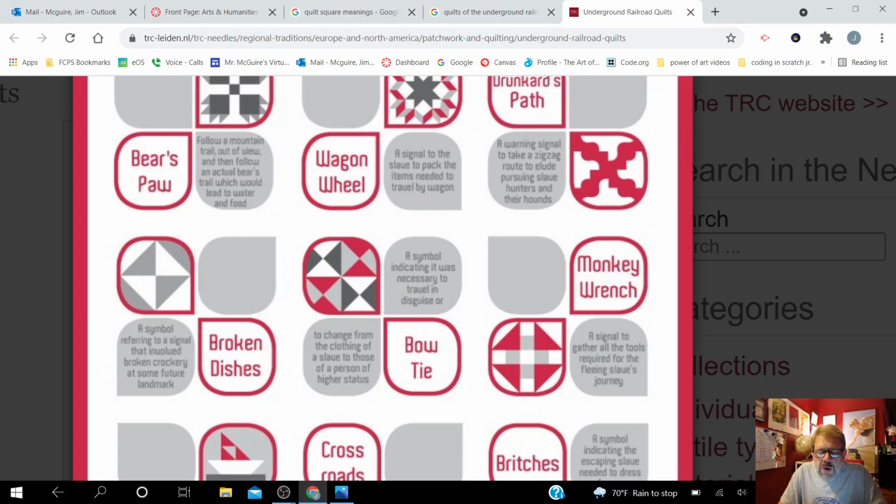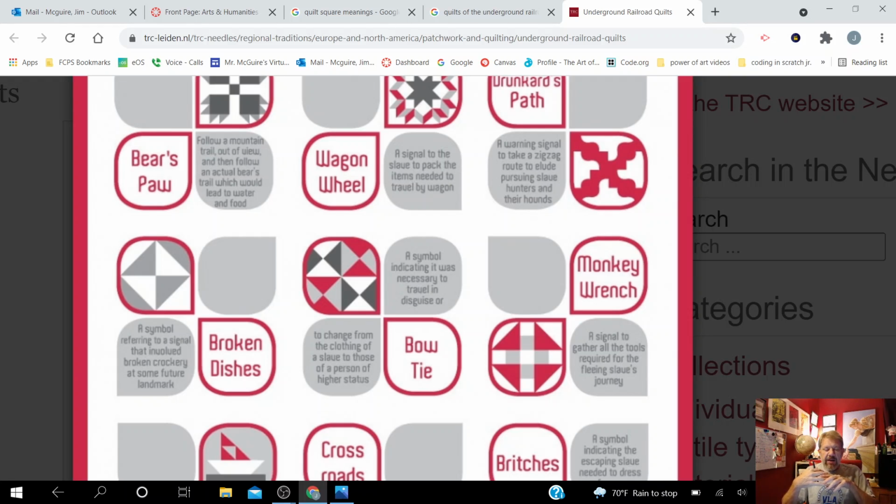And so, what we want to look at today is just how we can create a unique quilt square of our own. A couple of things we want to take into consideration is the design. How's it going to look, of course, and what kind of colors maybe we would use, and how those can bring some meaning into our quilt square as well.